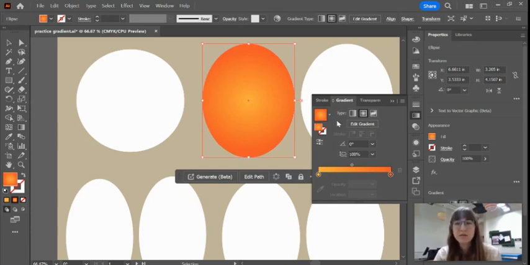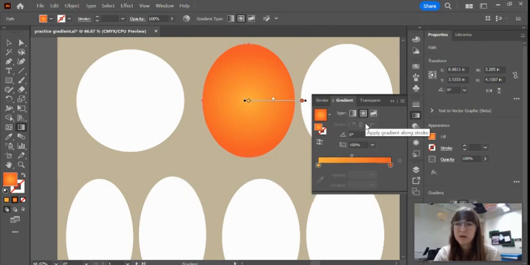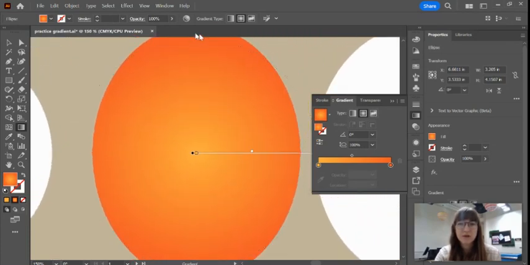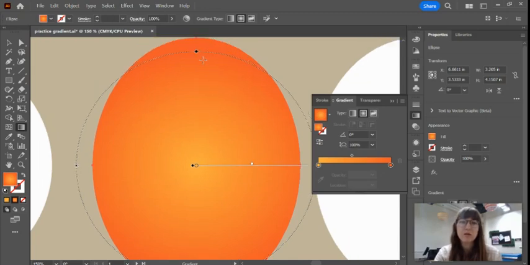The other thing that I could do here, because the radial gradient default is to be a perfect circle. So this gradient that's coming out from my oval right now is a perfect circle, not an oval. If I wanted to edit that gradient, I could either click on this little button here that says Edit Gradient, or I could press G for gradient on my keyboard if I want to be fancy. So now that I've done that, I get this little dotted line situation. I've got a dotted line going around the outside of my gradient, and the dotted line also has some circles. So there's a black circle and then a white outline circle.